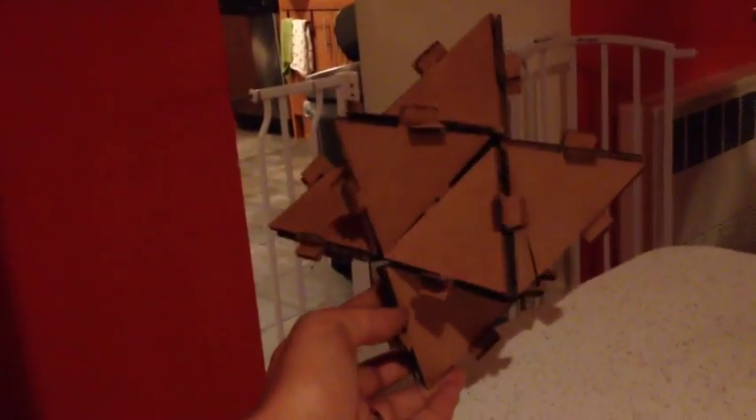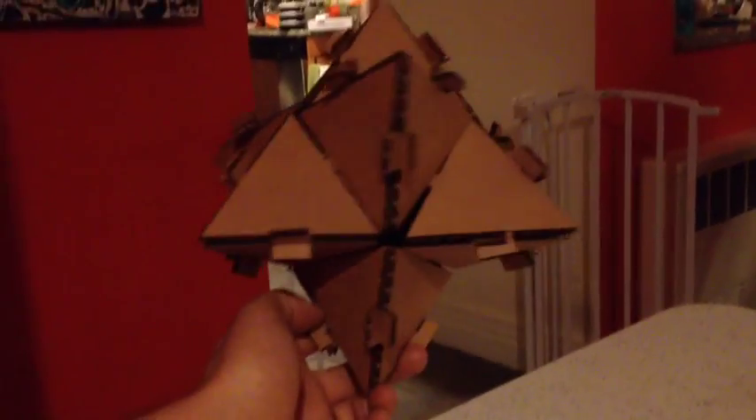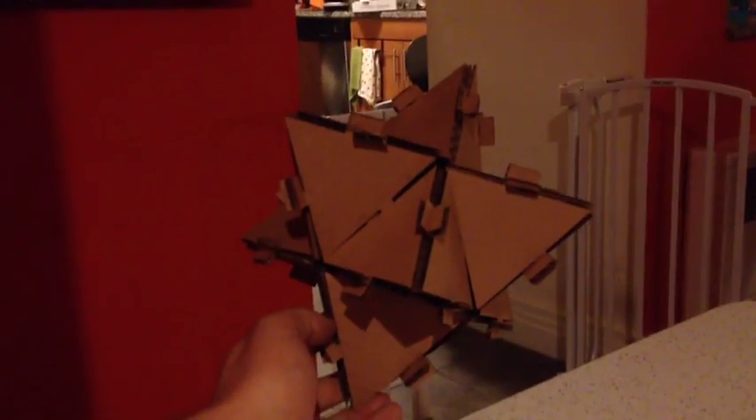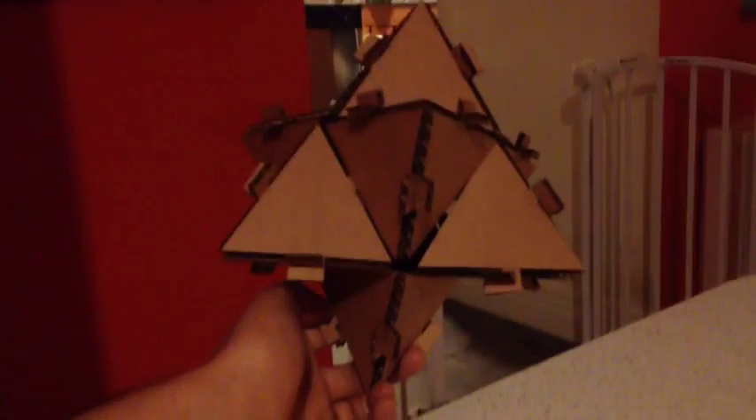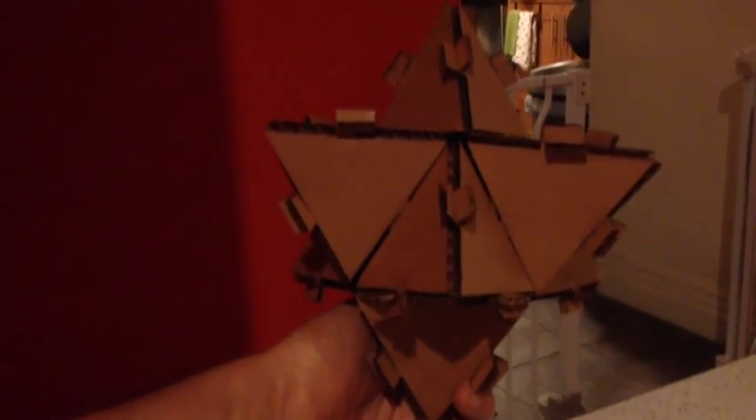What I want to leave you with is the idea that this is mathematics. Not all mathematics is about numbers. Some mathematics is about form and shape. And we actually needed to know an important kind of abstract mathematical term to know how to make the shape. When I talked about the orientation of the piece and how you had to have compatible orientation — there's this clockwise orientation that we chose for this shape — that's actually an important mathematical fact. And there are no numbers involved at all.